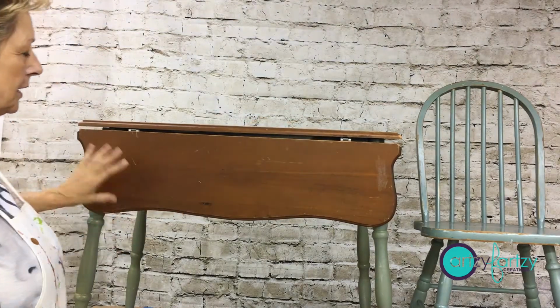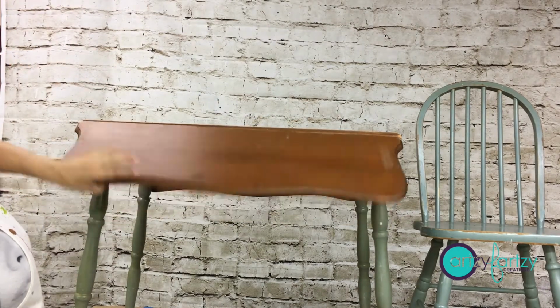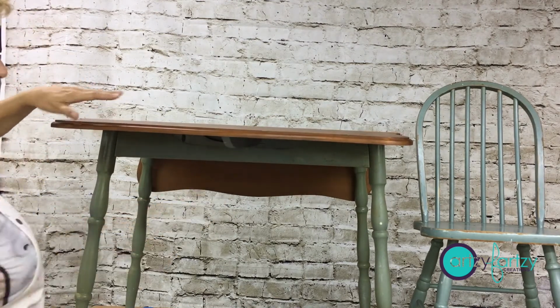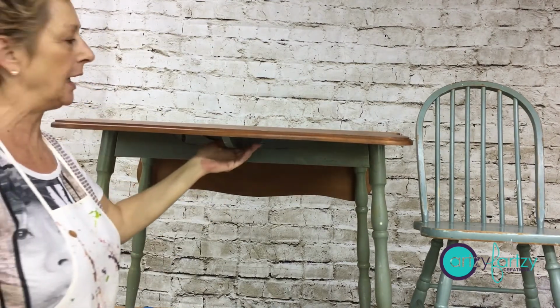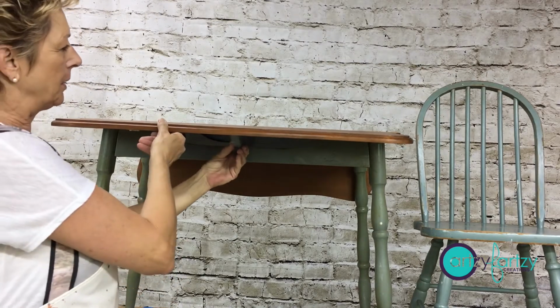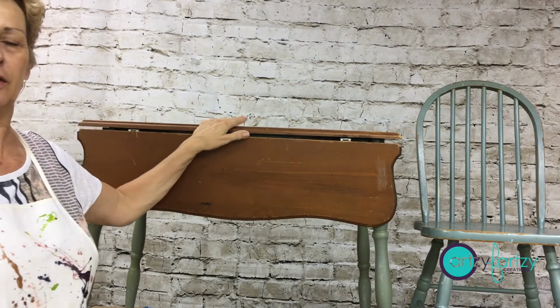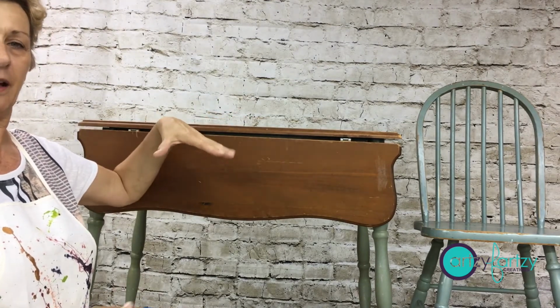And look at how cool this is. You lift this up on both sides, and it just makes a bigger table. There's a little piece of wood under here that keeps it up. So it's a really old-fashioned table. I thought it'd be really fun in a little kitchen or a little pantry area, like a little cafe area.